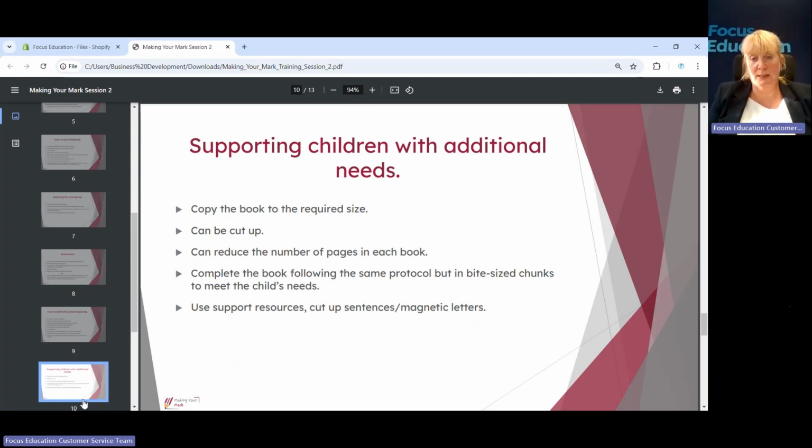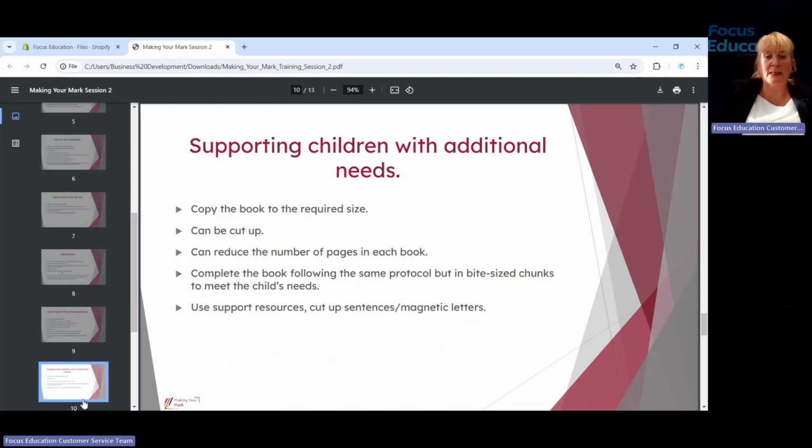I wouldn't let the children see me do that. I would have their book, and then I would have an envelope with the cut up sentence in already, because we don't want to advocate that children take a pair of scissors to a book. But because the sentences are already there, and because you're just printing them off, it's dead easy just to cut them up. The whole point of this is to try and save as much time for people as possible.